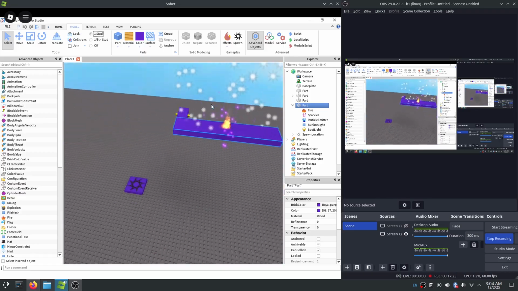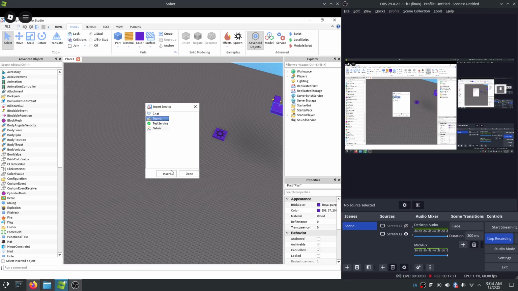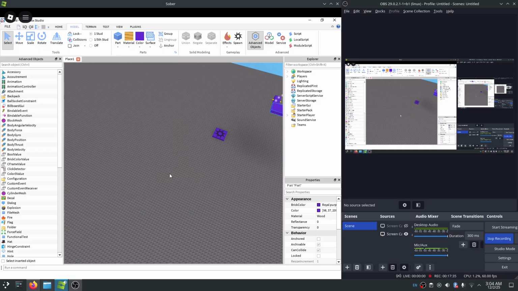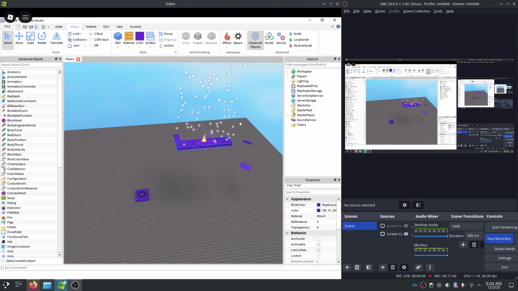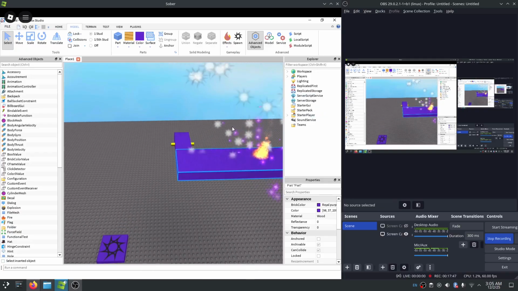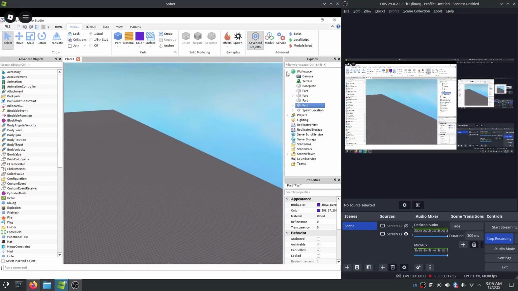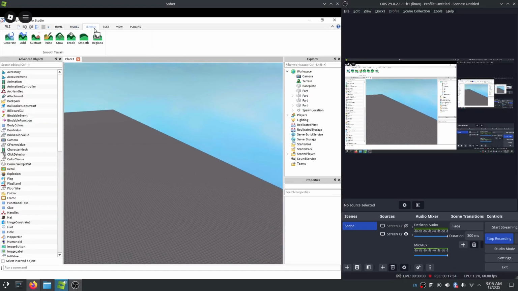That's cool. But we've also got services. We got the services GUI. You can actually insert a service, which is kind of just a visual trick. So you can insert the team service. They all already exist. All it does is make it so you can access it from the Explorer, which is kind of what it does in the actual Studio. But anyway, let's move on to some other stuff.